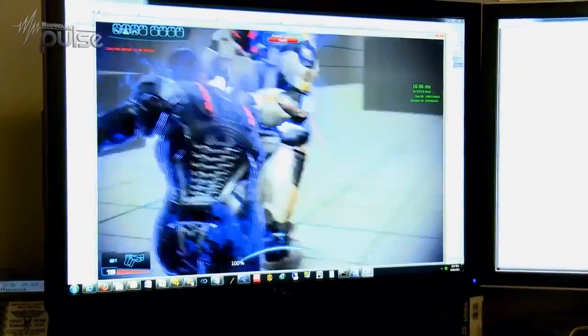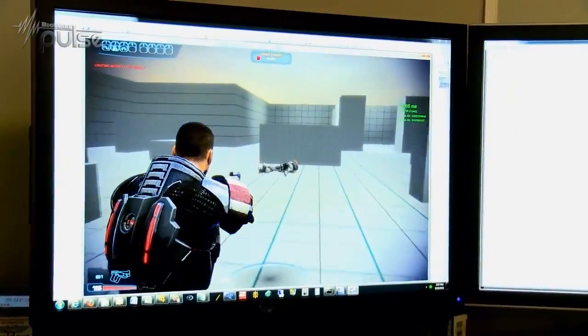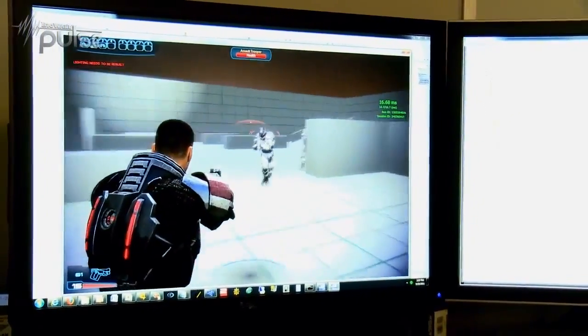Some of the big things we wanted to improve is the melee combat, giving the player more options in close combat and giving them more tactics. So we've tried to give every class in Mass Effect a new, unique heavy melee. For instance, this is the Adept's heavy melee, so it'll send a guy flying through the air with high force.